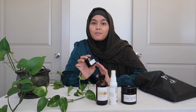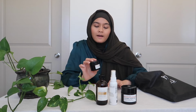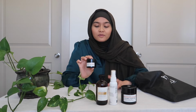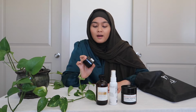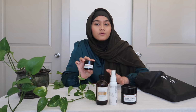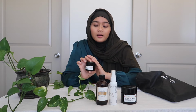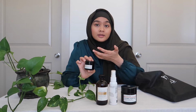I'm not a facial balm fan at all, because I think they always leave my skin just a bit suffocated, but this one is different. It is a gorgeous formulation in terms of texture and in terms of result as well. In terms of texture, it is even silky to touch. It does still contain shea butter and cocoa butter, so if you're afraid of them, I think it is a quite balanced formula, because it's got that camellia seed oil and then Kalahari melon oil as well.